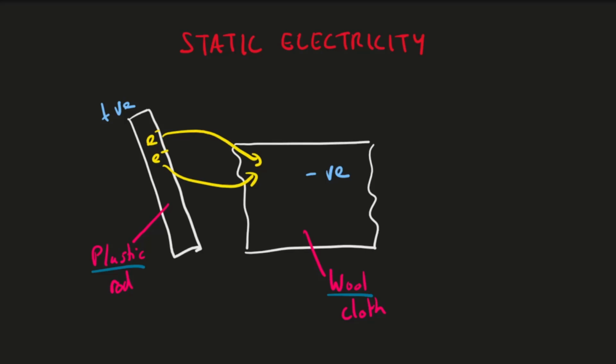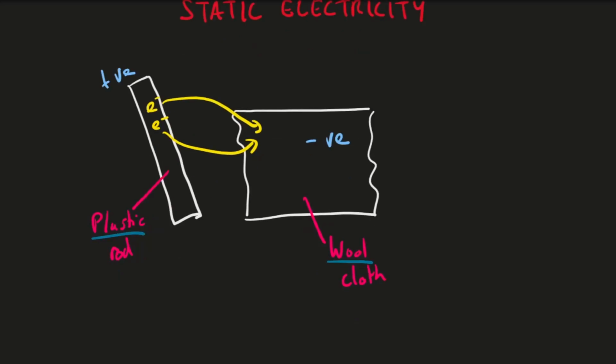And what happens if you were to take this material now, it's got a buildup of this negative charge, and you were to place it close to an earthed object. So an earthed object has a potential of 0 volts. This material, because it's got a charge now, has a certain potential, and what you can say is that there is a potential difference between both of these. So if you could connect a voltmeter, you'd get a potential difference reading between this material, which has a buildup of charge, and this earthed object, which has 0 volts.